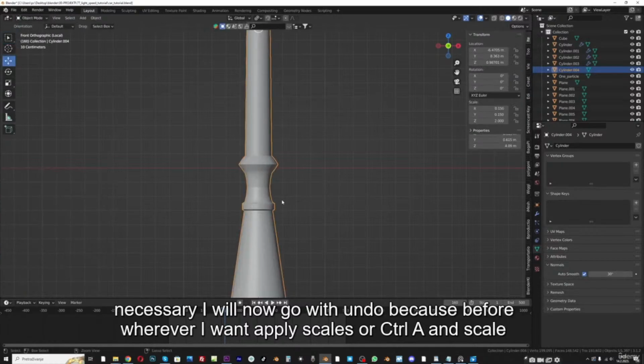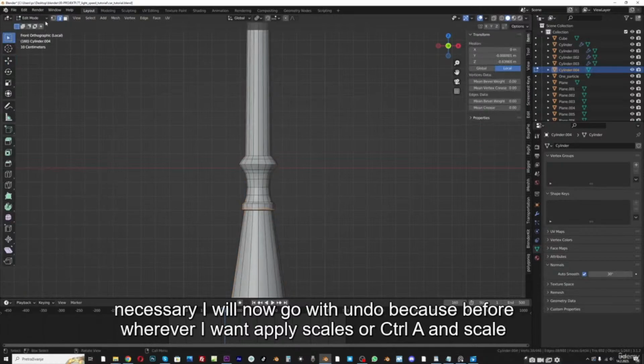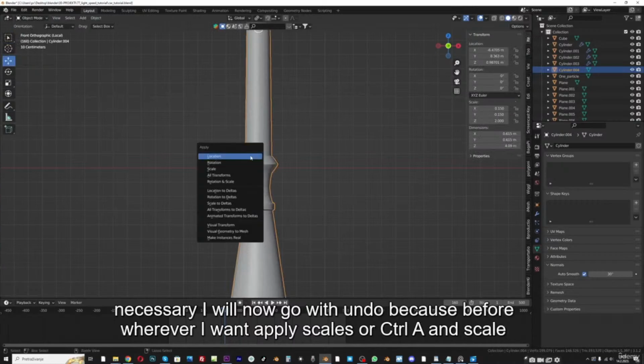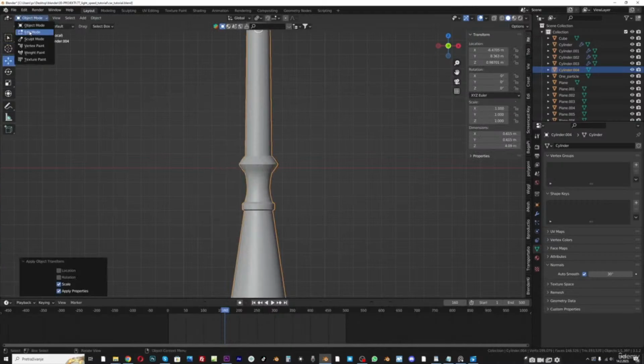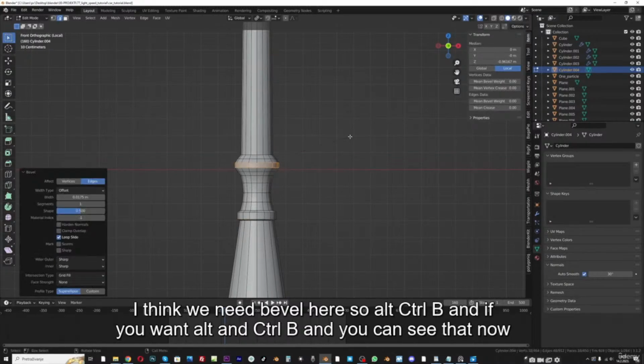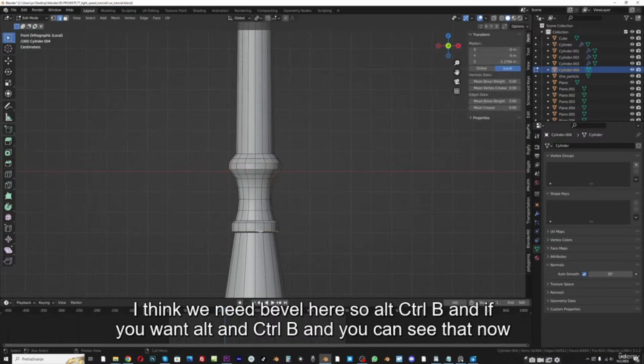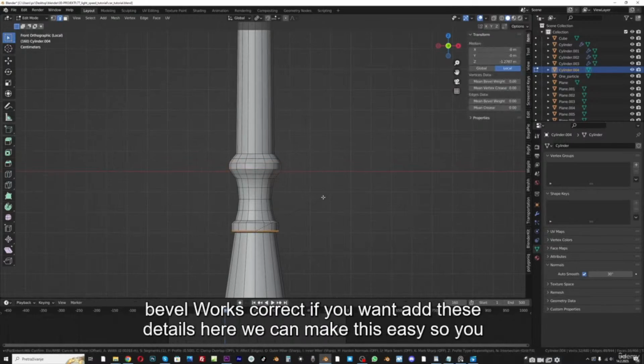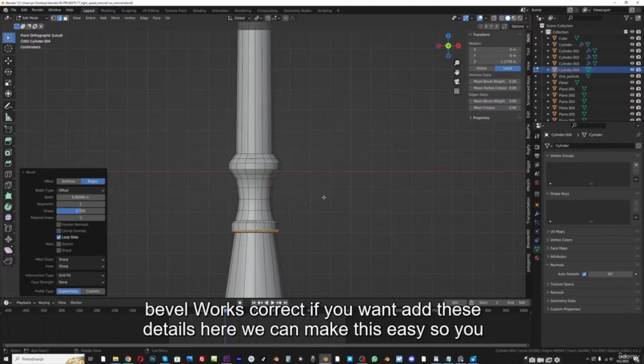I will now go with undo, because before bevel I want apply scale, so Control A and scale. I think we need bevel here, so Alt Control B, and you can see that now bevel works correctly.